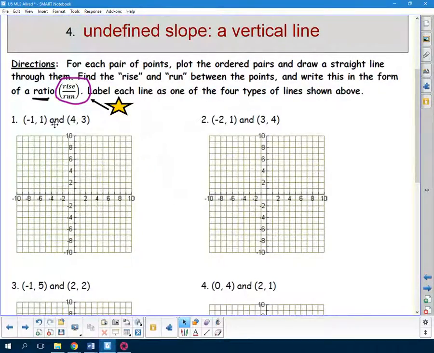If I wanted to look at this graph, remember that these coordinates are always going to be in the form x, y. That's another pretty important piece of this puzzle. You might want to make note of that as well. So where x is -1 and y is 1, we're going to think about that point right there, around this area. And then where x is 4 and y is 3, right around here in this area.